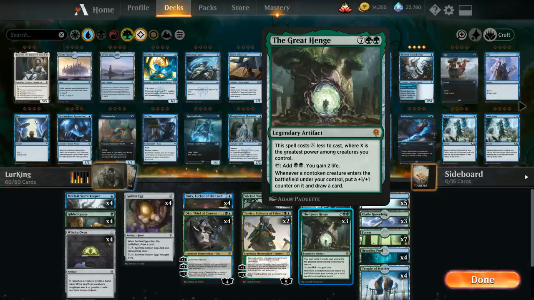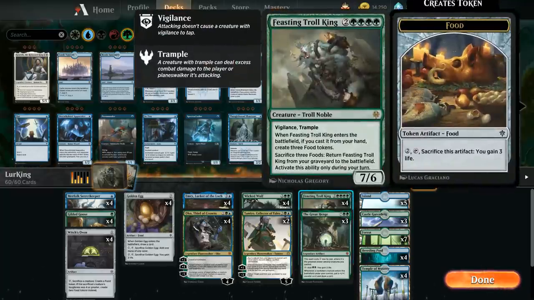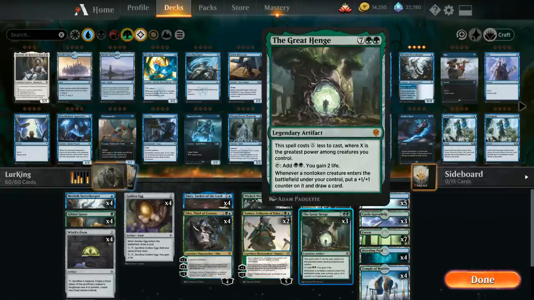So even if we don't need the mana, we can always tap the Great Henge each turn just to gain 2 life. And then whenever a non-token creature enters the battlefield under our control, we can put a +1/+1 counter on it and draw a card. So we don't need to cast a creature, it just needs to enter the battlefield, which means that if we reanimate a Feasting Troll King with a Great Henge in play, we also get to draw a card and put a +1/+1 counter on it, which is quite powerful.